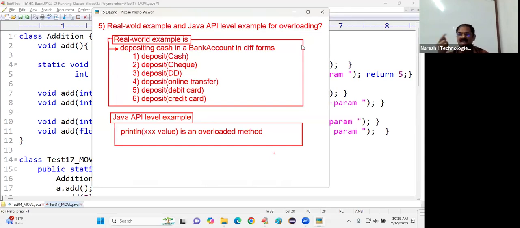I am also planning, if time permits, to release one reel every 2 hours, a 2-minute reel. Why 2 hours, sir? Because every 2 hours you are coming out of the class. 2 hours class completed, after that you are going out. Then exactly at that time, at 10:50, I will release the reel. Then the notification will come.